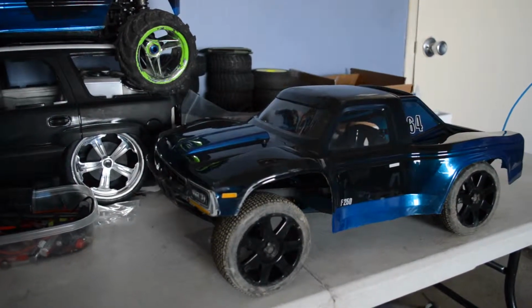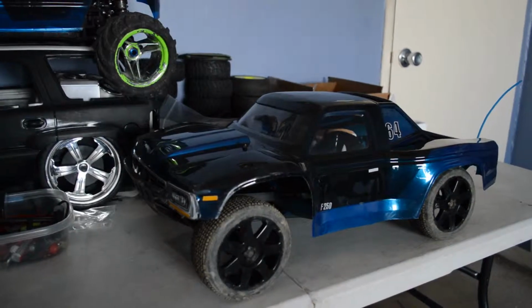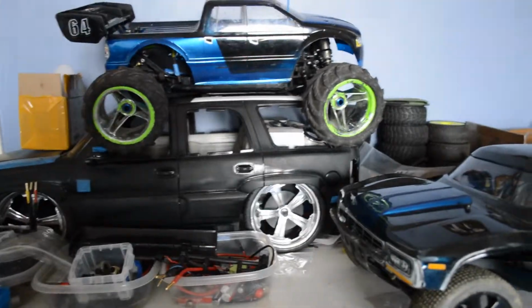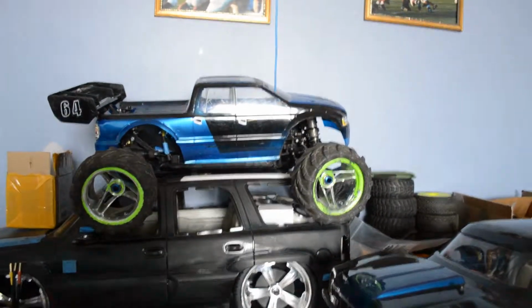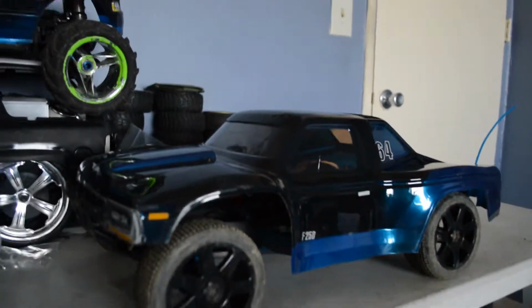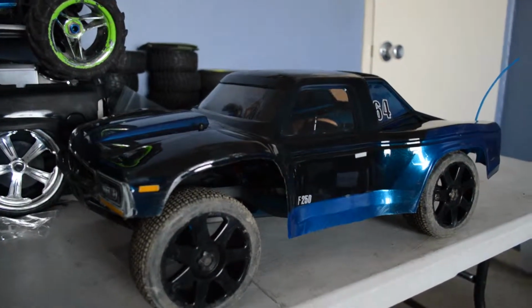Hello YouTube, this is Nico Charger here, and today I am making an updated video to my Slash two-wheel drive and somewhat the Escalade and also the Traxxas truggy, all those different things. I'm going to start off with my Slash two-wheel drive. Here it is. It is the most updated thing I would actually think.